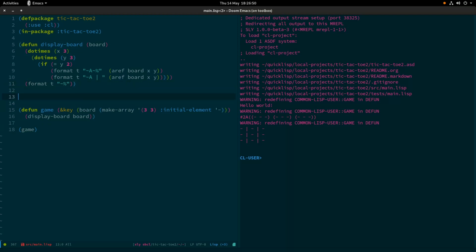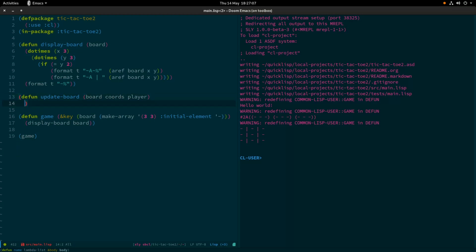The next thing we're going to do is try and write values into that. So we're going to update the board. And we're going to do things slightly differently to the way it was done in the Python video, if you saw that. Instead of passing x and y around directly, we're going to pass around a value that represents a coordinate system. And that's going to be what's called a property list. And we're going to unpack bits of a property list in this function, but you're not going to see a property list until a little bit later. So don't worry if you see something unusual in this function. We'll talk about it, we'll go through it, and when we're testing it in just a few moments, then it'll make sense.